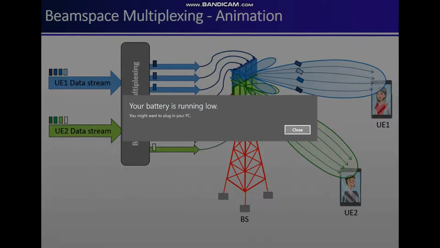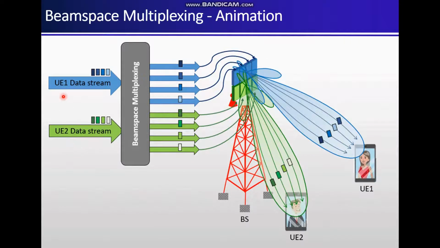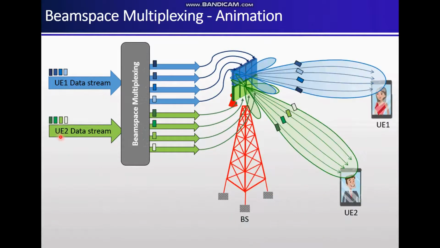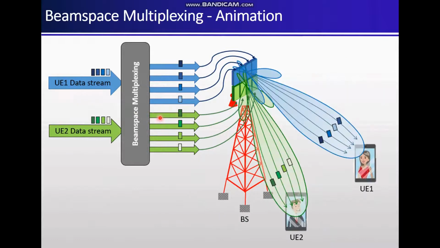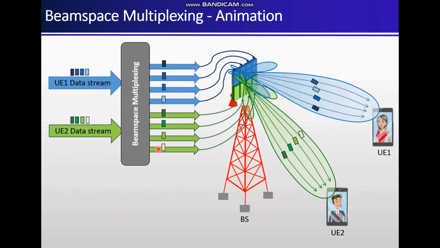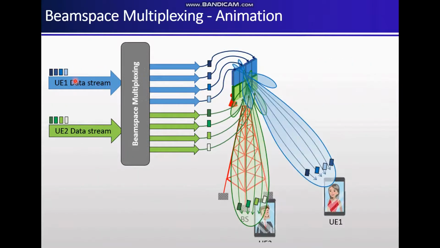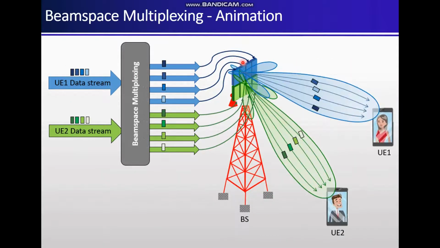concept. So we have two users, user one and user two, and we have a data stream, user equipment one data stream and user equipment two data stream, and all of the data streams are divided into further sub chunks, and each sub chunk is transmitted to each independent antenna. We have antenna array elements for user equipment 2 and we have antenna array elements for user equipment 1. So each packet is connected and each stream is connected to a different antenna array.